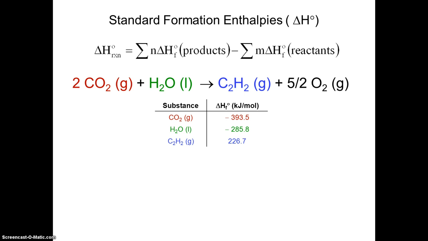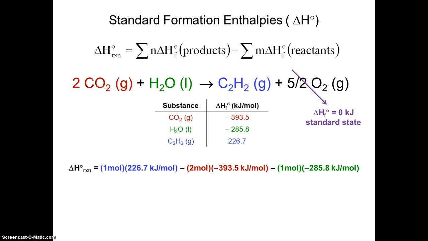We're going to notice right off the bat we have a pure element in its standard state. We have oxygen. The formation of oxygen is zero. No matter how much we're forming, it is zero. Or how much we are starting out with, it's zero, because it's in its standard state. So we're going to totally ignore it. So one of my products is already set to zero. Next, we'll take the remaining product. It has a coefficient of 1, so 1 mole times its formation, 226.7 kilojoules per mole. So that's how much energy is needed to create it.